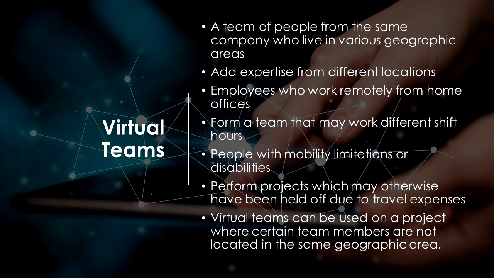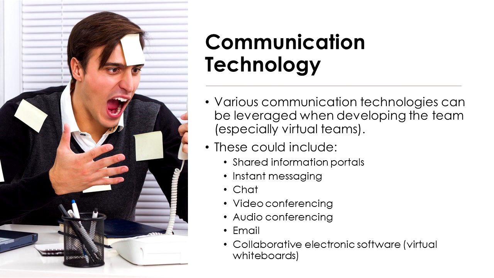We could also use a team calendar to keep everyone on the same page. The next one here is communication technology. Communication technology such as using video conferencing, audio conferencing, email or chat, and like I said previously, a shared portal for the team to interact. These can be used to develop the team and optimize the team.